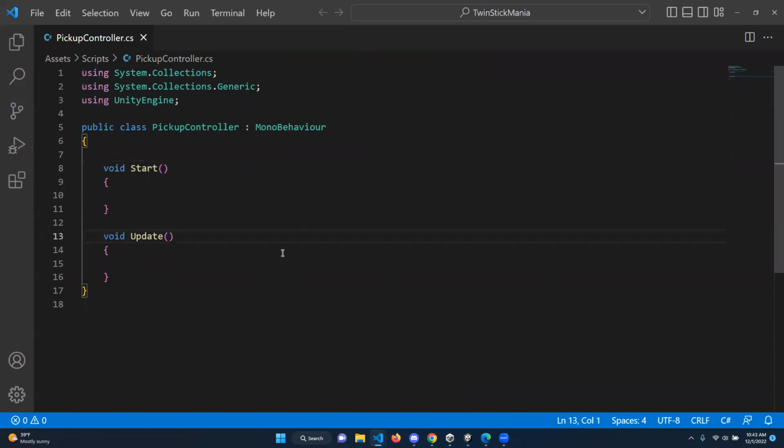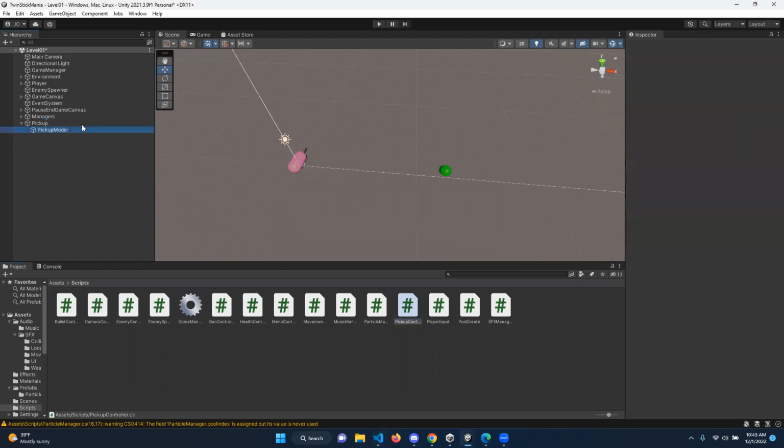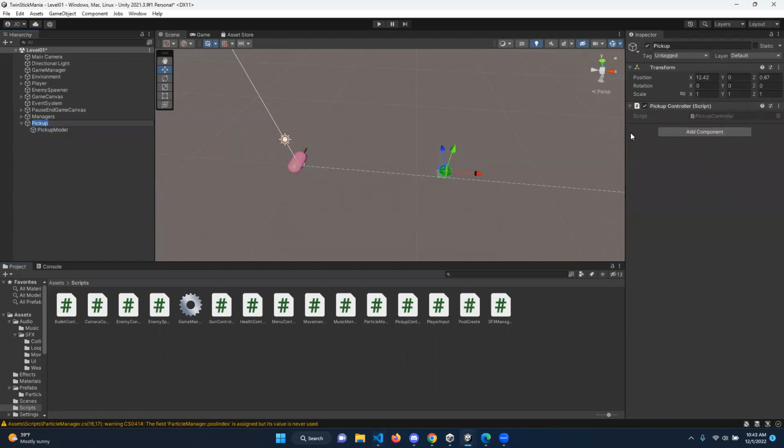What I would like to do is make one pickup script that will work for all of them. I'll change what the graphics are underneath, but instead of having to make a pickup script specifically for health, and one for another pickup, and so on, I'm just going to make one and have the game designer choose what it ends up being. Also, if I wanted it to randomly generate every now and then, I could have the code change the type, and that will be a little bit easier.